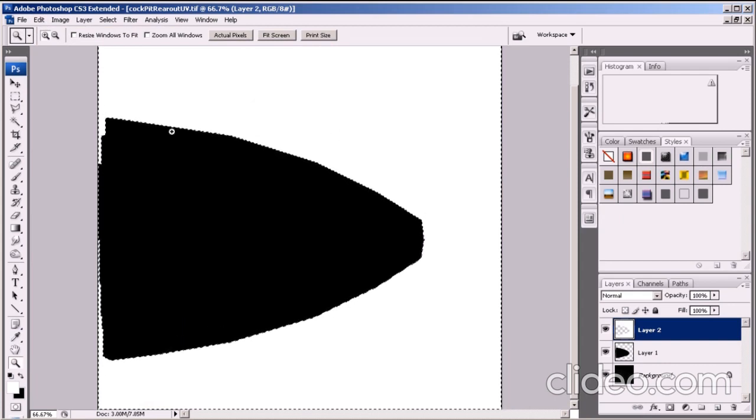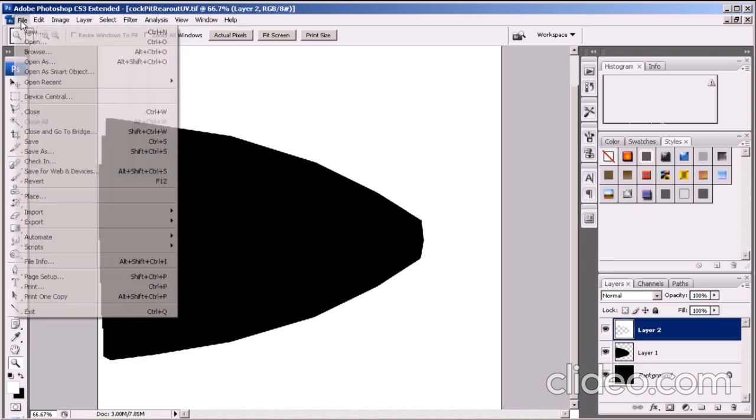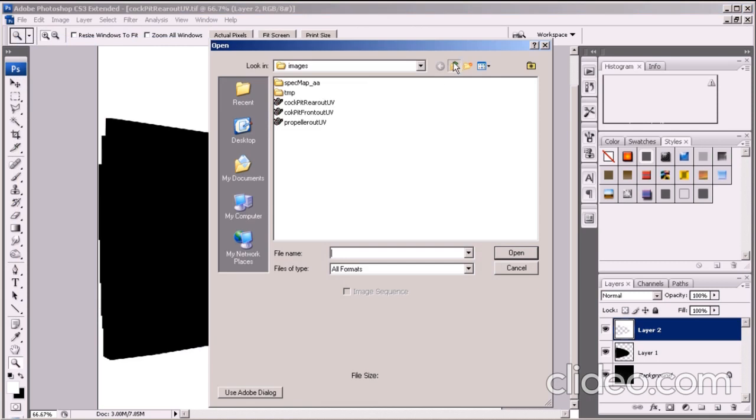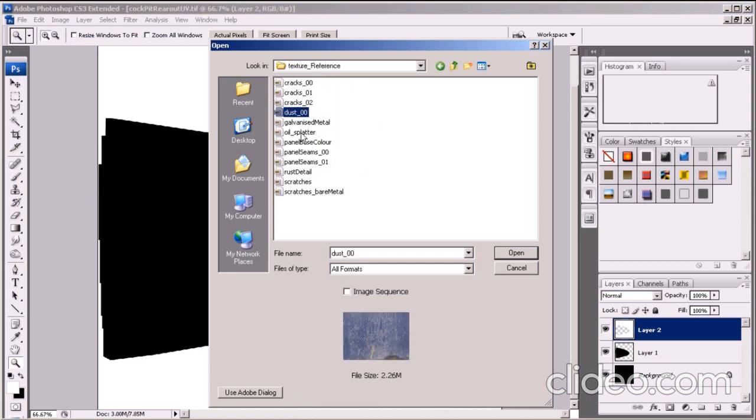So what I have there is the very basic transparency that I will require in order to have an area of glass and an area of metal. But let's make it slightly more interesting. What would happen if I wanted to place across the surface perhaps an oil splatter? Well, within the source images and the texture reference, you'll find an image here called the oil splatter.